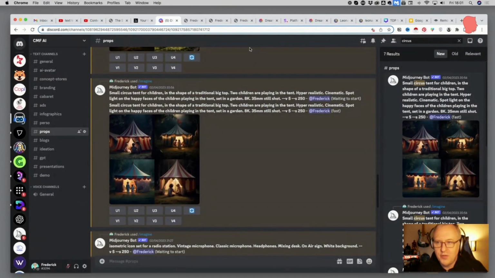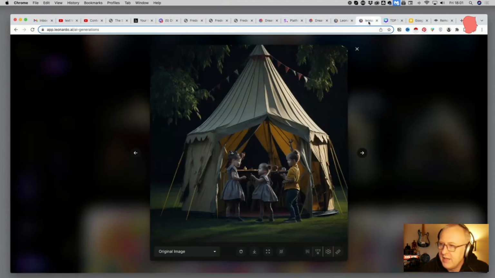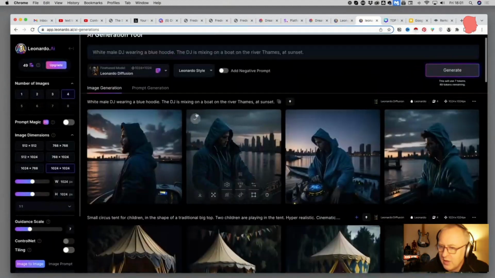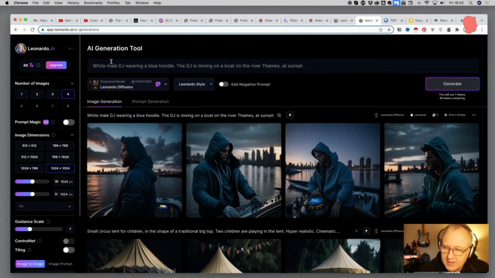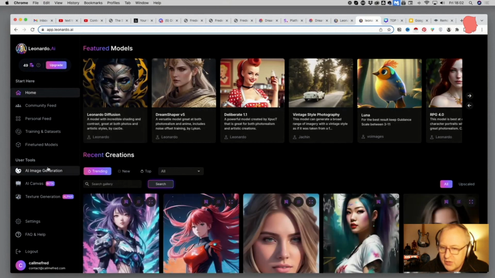So those are just a few examples comparing MidJourney, DreamStudio, and Leonardo. Leonardo is also quite nice if you want to use their editing features. So there's something called here AI Canvas. I won't make a demo now of that, but that's really nice if you want to add some AI characters to a real image, or if you want to expand the context around an image. So it's pretty cool. This feature is pretty nice, worth checking.